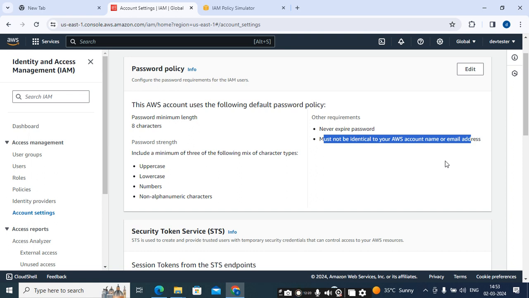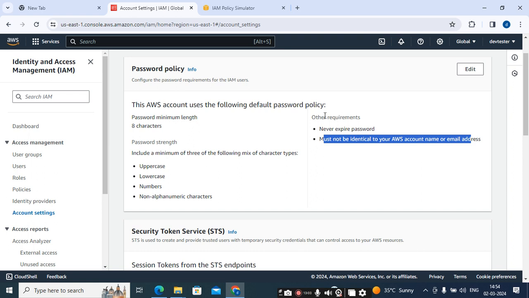Why? Generally, when we create a password for anything, we use defaults like 1 to 8, or our mobile numbers, which are continuous numbers, or my date of birth, or sometimes my roll number. Those are easily guessed. If somebody wants to guess them, they easily can. So first of all, by setting up the password policy, we can make sure our password is strong, so that others will be unable to guess it. If we set the password like 1 to 8, anybody can crack it. So while setting a password, please be cautious.